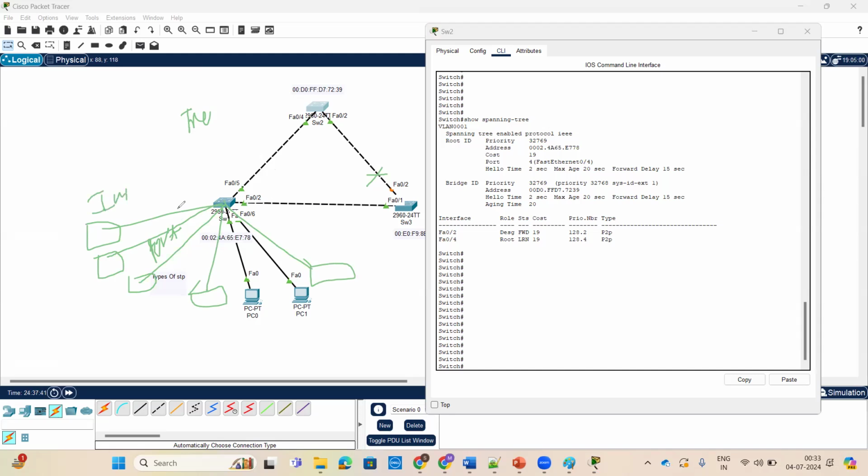One more, the direct topology change. It means this port went down for some reason, and this other port wants to move up. This is called a direct topology change. Again, this port came up.